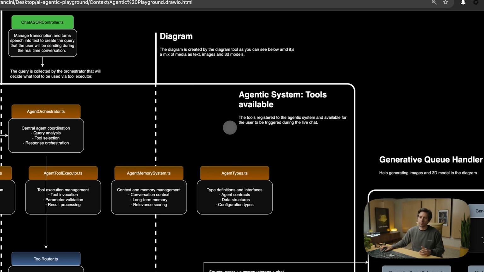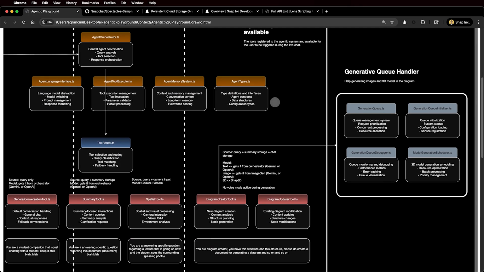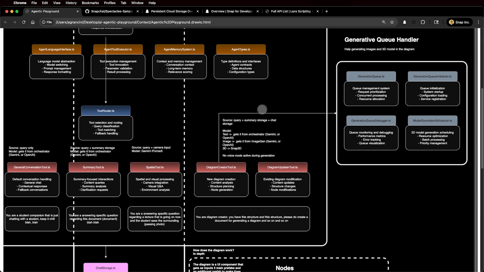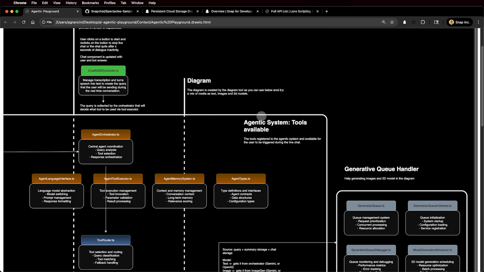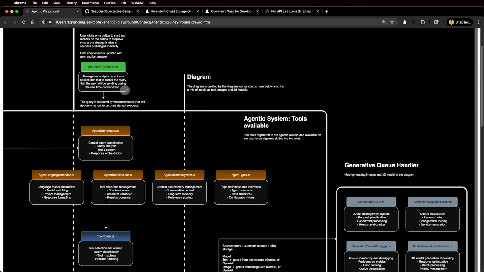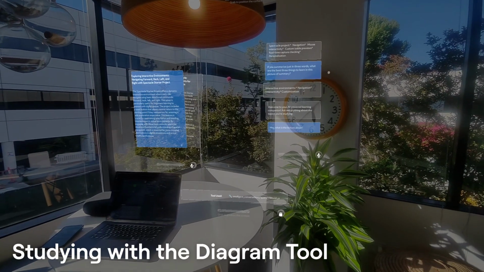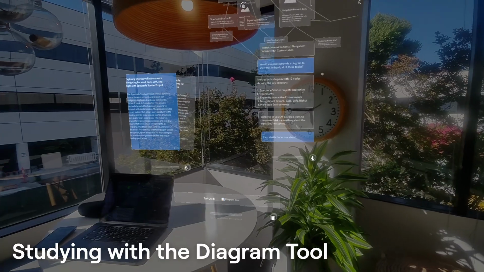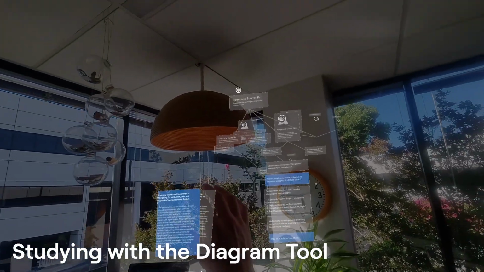The last module, which is still part of the agentic workflow, is something that is still part of the chat in a way, but I just separated it because I think it creates a lot of complexity on its own. You will see that there is a diagram component, and this diagram component is composed as an input. We don't have the ASR controller this time, because the ASR controller is the one that was in the chat. The chat and the diagram work together. So whenever you ask the chat to make a diagram, the diagram will be generated through the diagram tool.